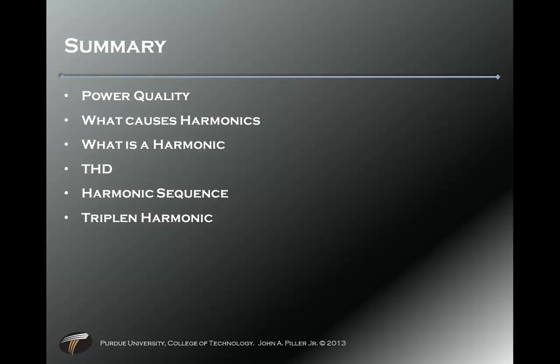So, summary: we have power quality, we have words that we use in everyday language, and then words that we need to use in this course and for other engineering purposes. We now know harmonics are caused by nonlinear loads. We're going to get into what nonlinear loads mean, but basically they involve the transformation of AC to DC. A harmonic is a component of the fundamental. THD is a way of telling the percentage of harmonics available. As for harmonic sequences, a zero sequence harmonic, which would be the multiples of 3 harmonics, we call triplens. They're additive, and they increase the current that we see on the system beyond what would be determined strictly by the load.